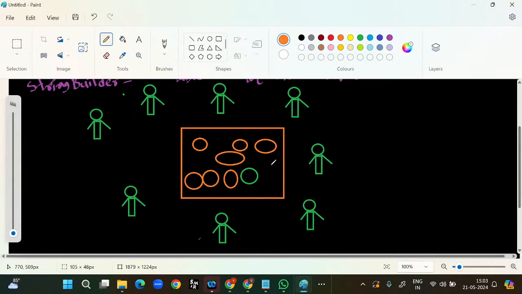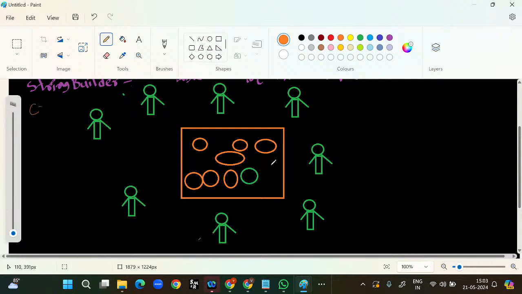But what will happen in this second case? Whoever went first, they might take one sweet or they might take two sweets. There is no guarantee. Is there any guarantee? Whoever goes first to take a chance at the sweets might take one sweet or they might take two sweets.